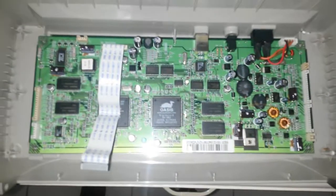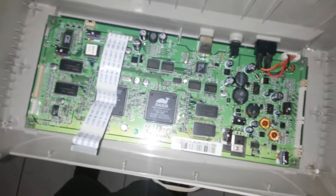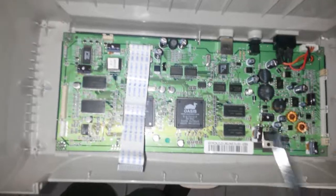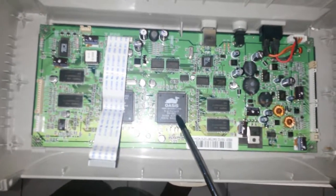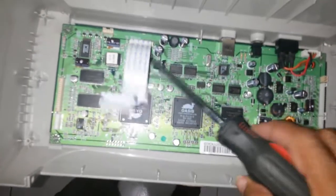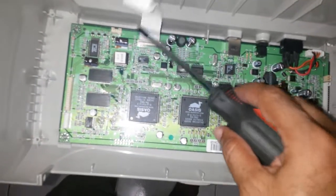Alright. Wow, quite a very big board inside here. So some significant processing there. But then again, if this thing is scanning and converting straight to a PDF, you know, I mean, there's probably a bit of work involved.